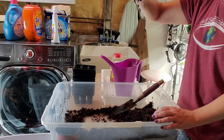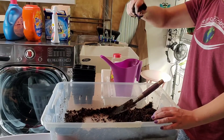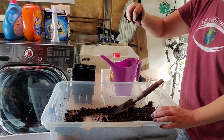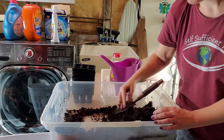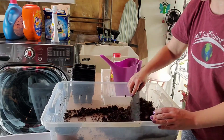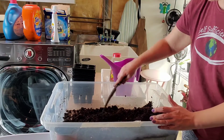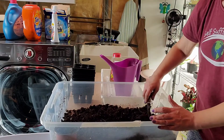You don't want to be able to squeeze water. I'm squeezing this really hard, and I'm finally getting a couple drips off of it. Sorry, I had that off the camera. So I'm squeezing this pretty hard, and there, now you've got a couple drips off of it. That's about what you want. You don't want it any more wet than that, because you still want it to be pretty airy and fluffy and not muddy, because you don't want it to be super compact.